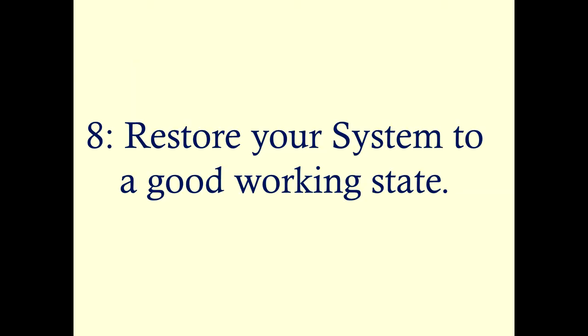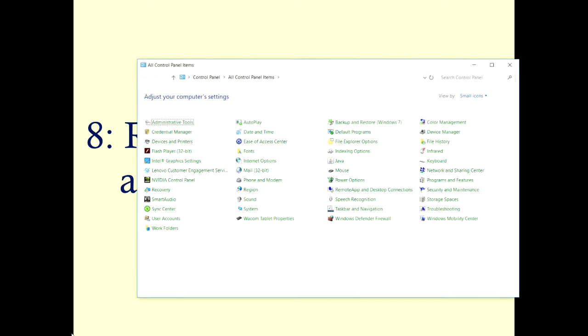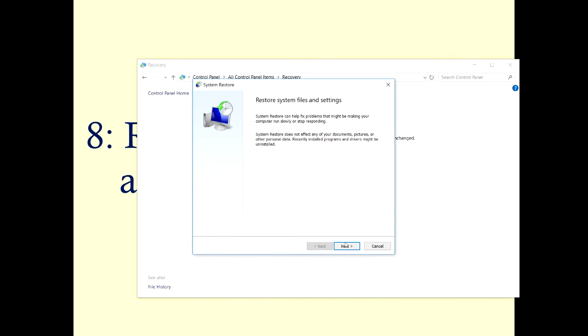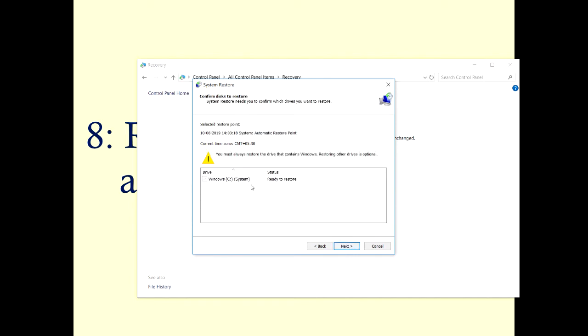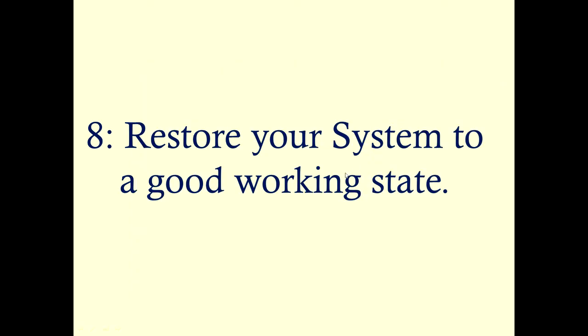There is one more option to do this. Go to the control panel. Okay, you can go to the recovery. Now go to the recovery, you can see there are many options. Open system restore. Click on open system restore. Go on next. You can see there are many system restore points available. One was made at 10 June 2019. You can see some more points here. Just select it and click on next. Select it and next. Then the system will restore at that particular point. So this is the way how to restore your system to a previously good working state.